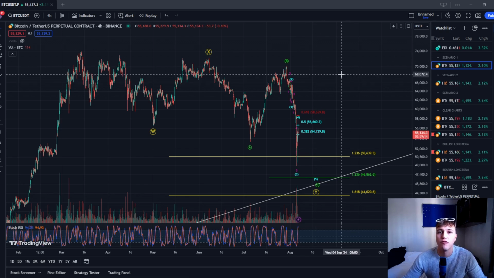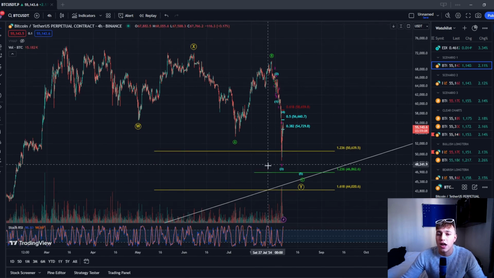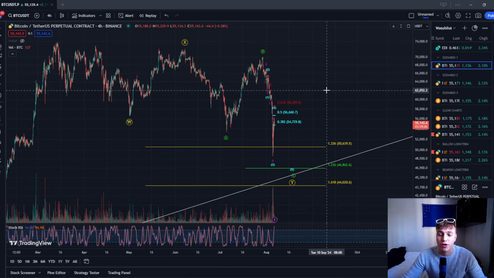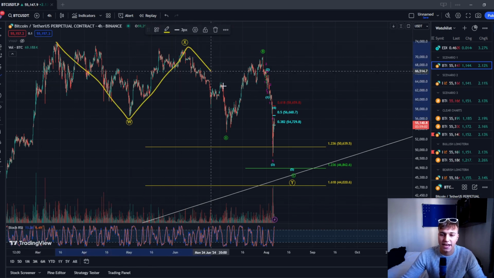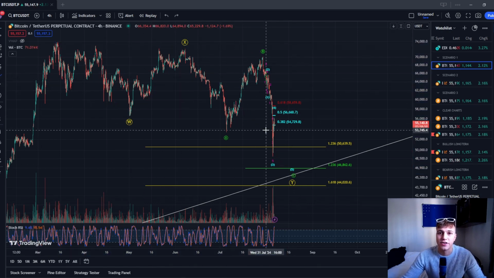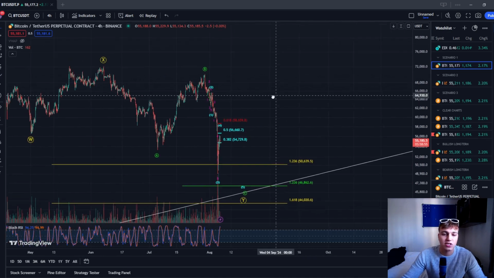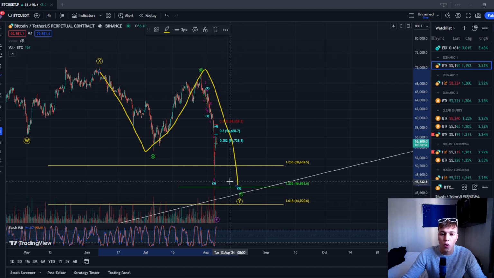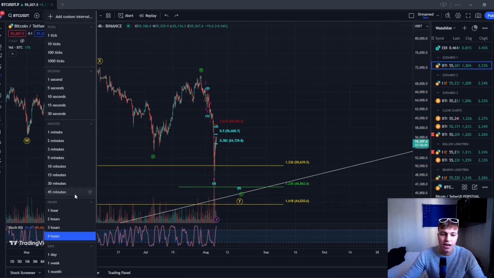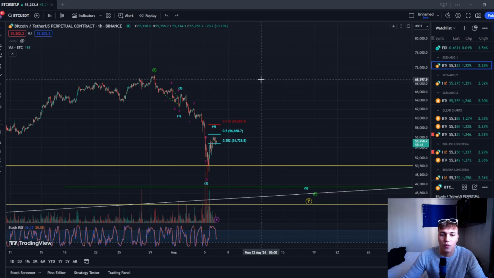Now, starting off on the 4-hourly time frame for the bullish scenario. The bullish scenario, or actually a little bit bearish for now, but bullish in the long term, we have a W, X, and an uncompleted Y. Now, a WX uncompleted Y means we are still in this three-wave structure of Y with one more low that should come. Now, I have counted out the move like this on the hourly time frame.